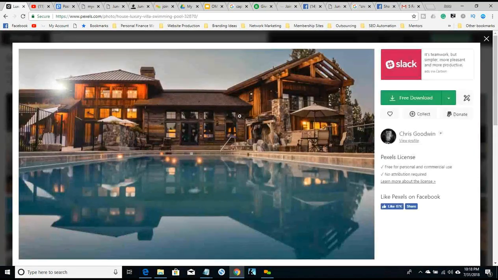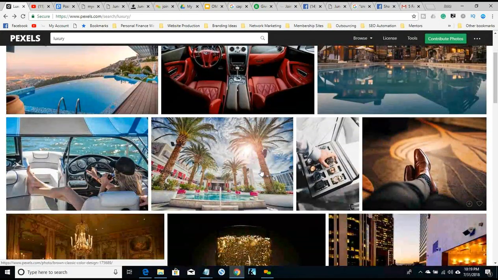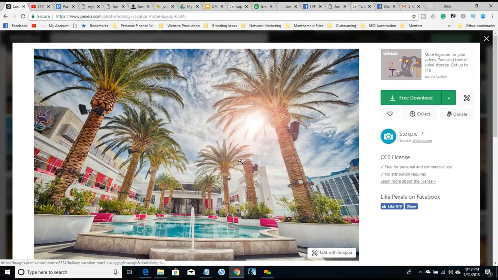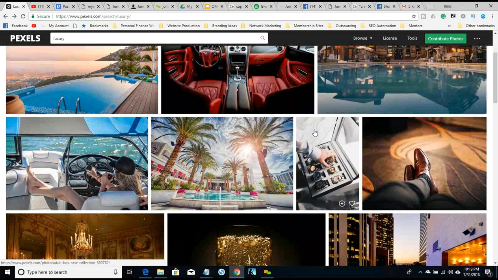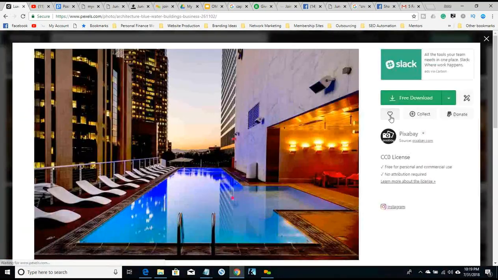Look at that. Boom. I can put something right here in the center of this. These are some great luxury photos that you can use to create some beautiful capture pages. This one is set up directly for something to be right here in the center because they got the two buildings on the right and the left, and just the open space right here in the center. Boom, that's just asking for your information to be in the center. So you got some great images that you can use there.